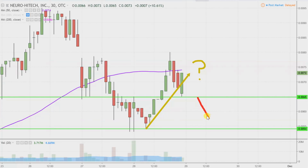So if the price goes back down here, that literally puts it right back inside of that range that it broke out from. So again, I'm not saying the overall chart is totally ruined. I'm just saying that this bounce that occurred today apparently didn't have that much strength behind it, because now all of a sudden the price is right back to where it was.